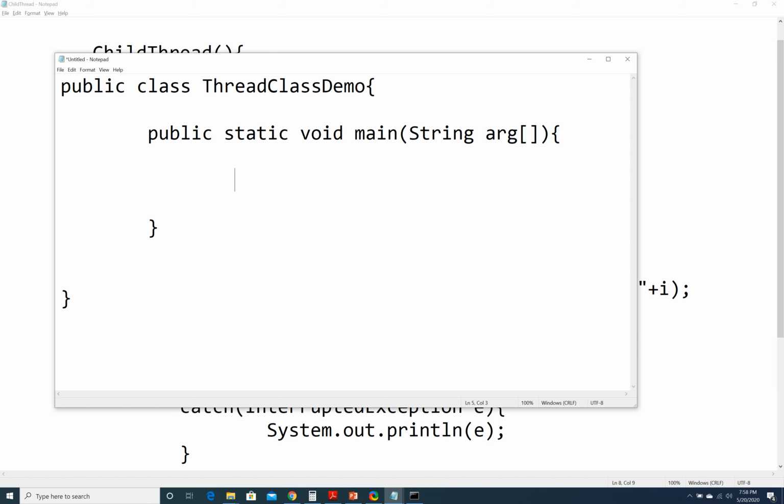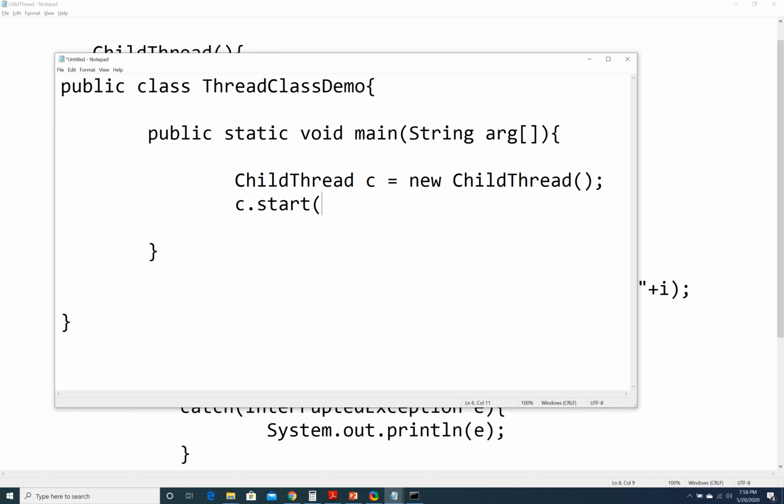Here I'm going to create an object of ChildThread, c equal to new ChildThread, and immediately I say c.start.